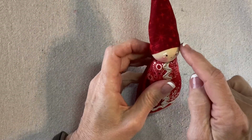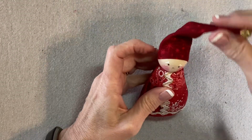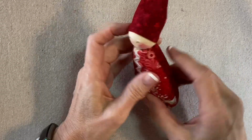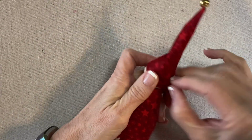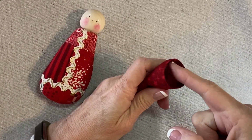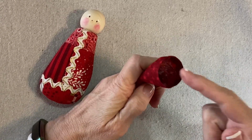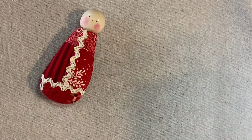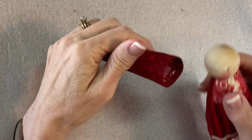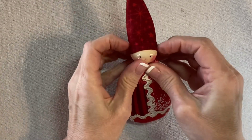And then I'm going to glue the trim on. I'm going to start right here and then go all the way around. And then when I fold this over, it's going to cover and conceal the ends of the trim. Actually, it's kind of reckless, but what I'm really going to do is squeeze some hot glue all the way around the inside rim of the hat. So just all in here. It's not too close to the fold because I don't want it to ooze out too much. But even if it does, it's okay because I can add the trim and cover it.